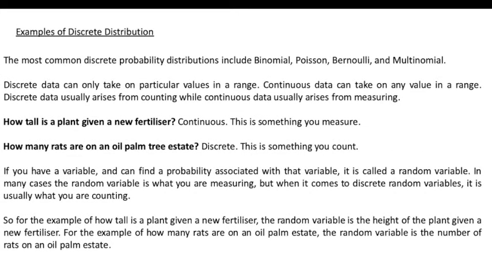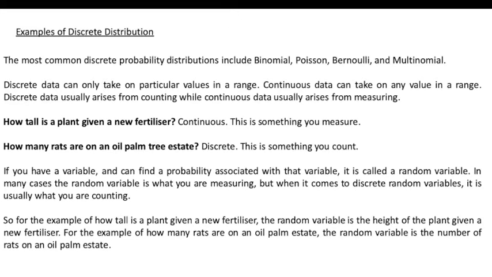Okay, examples of discrete distribution. There are very many; I've listed down a few. Poisson, binomial, Bernoulli, multinomial. Binomial, we will be learning. Actually, binomial is part of Bernoulli. Bernoulli is basically trials, so many trials, until you get trials which have success and failure. Okay, discrete, whereby Poisson and multinomial we won't be doing, but they're in S2.